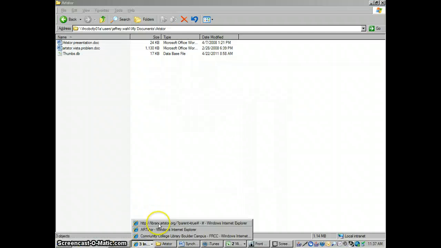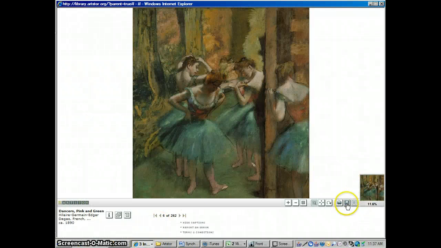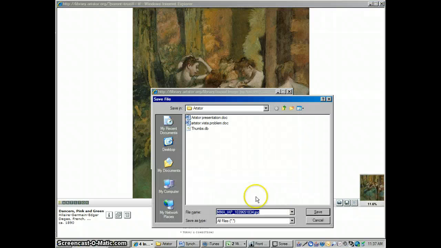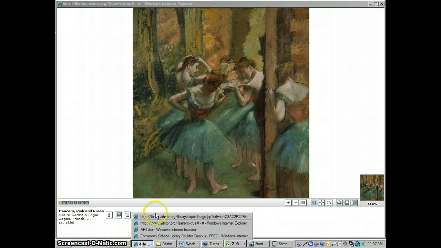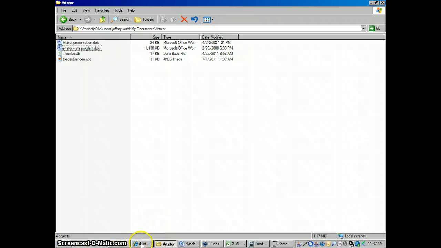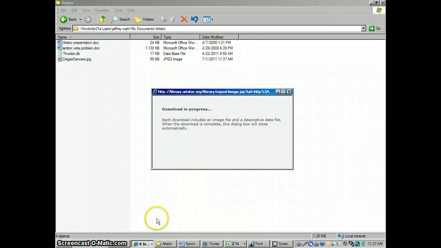Now, another way, again, if you insist on downloading these, you can just click on here, download, and then just rename it going in. Just name it what you want to name it, but make sure you put .jpg at the end. Degasdancers.jpg. So it's going to go through its thing there. That little box disappeared, but I am pretty sure it's actually not done downloading. It's probably going to take a little bit. Let's see what this says. Is it doing it? When the information file shows up, we will know that it has completed its download. And there we go. Download in progress.